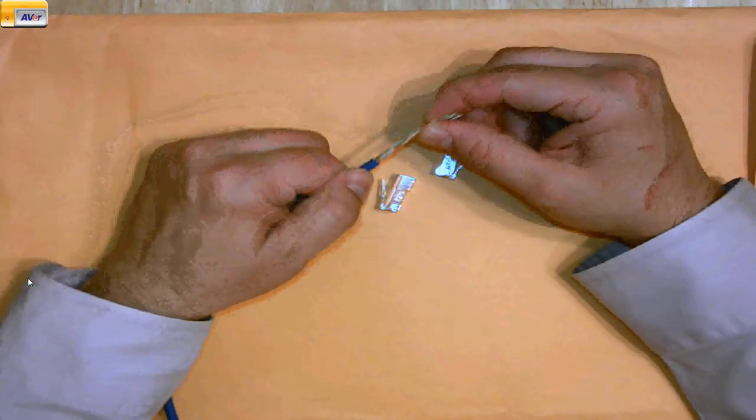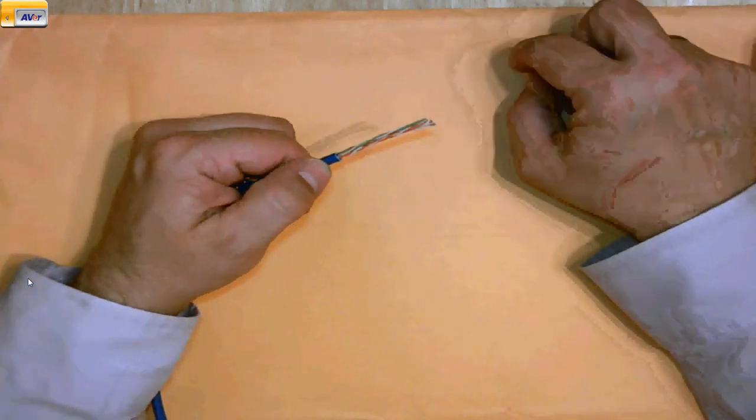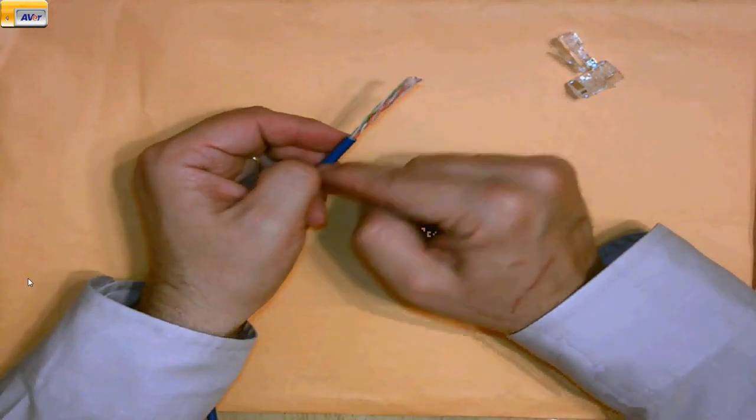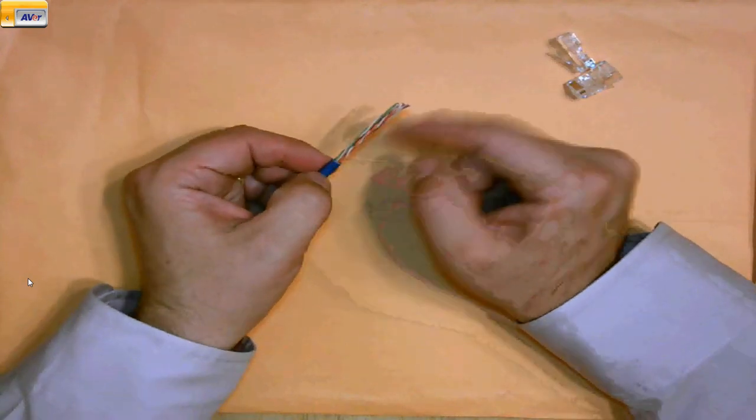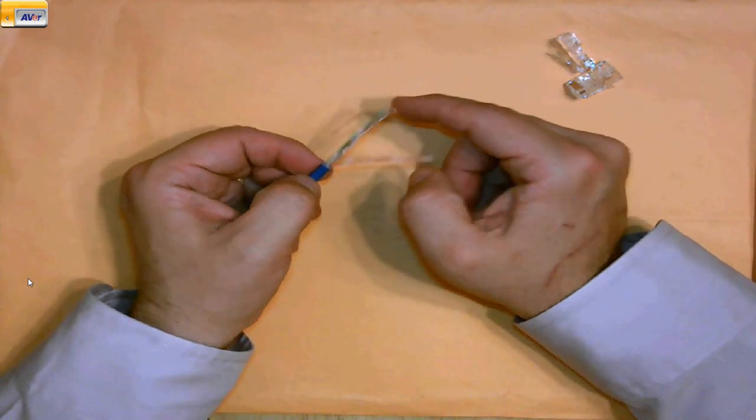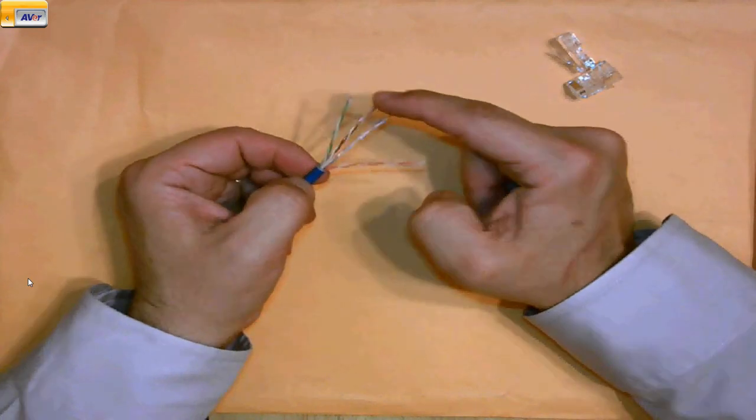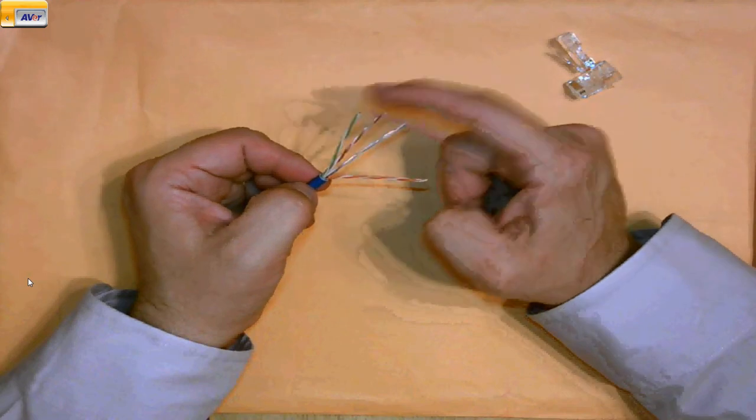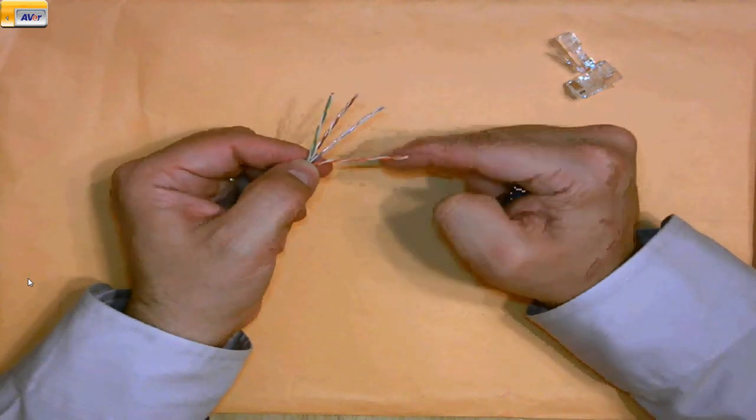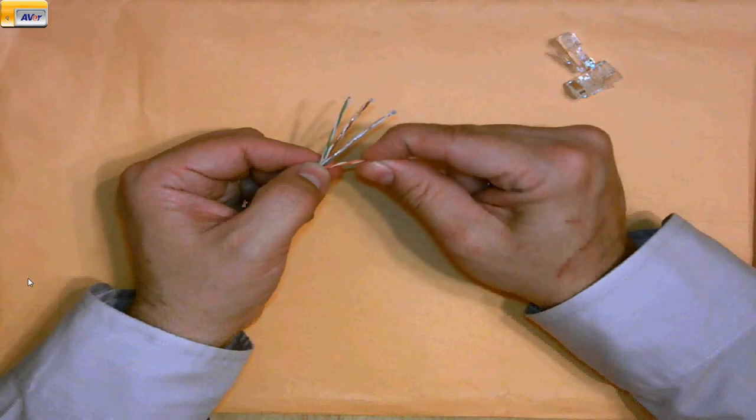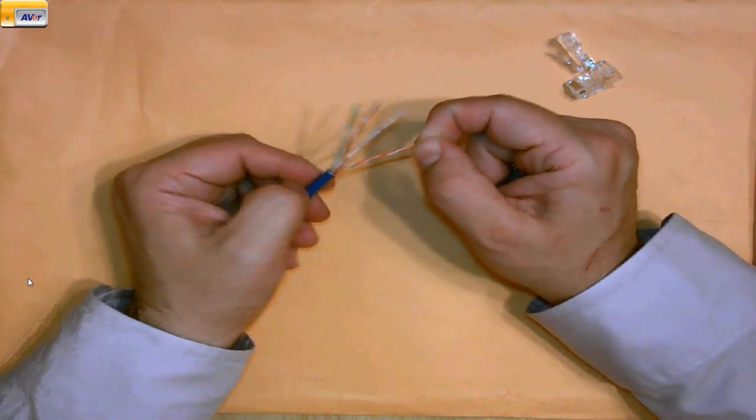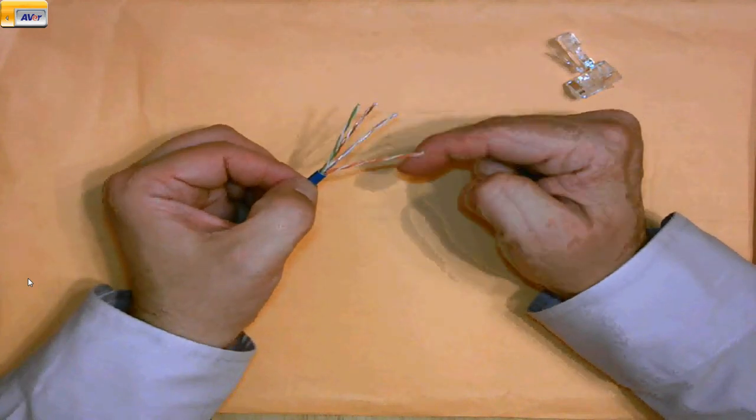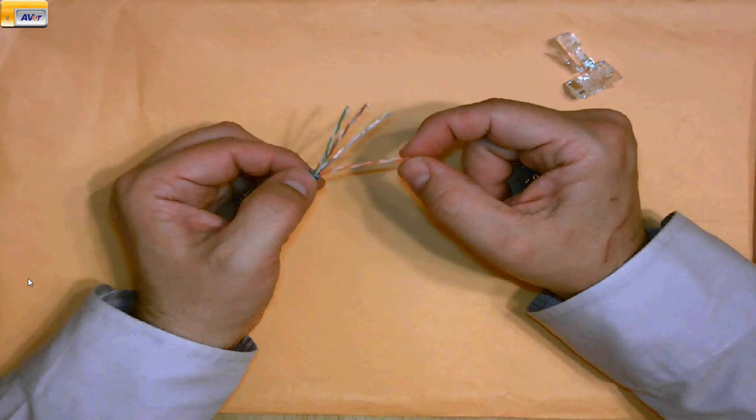Here I have my wires. This is called unshielded twisted pair. It's the most common type of wire used with Ethernet installations. It's twisted pairs. There's no metal shielding on it like you might see on a coaxial cable, and I have eight conductors—four sets of two. Four sets of two and they are twisted. So a pair of wires is twisted without any extra metal shielding.